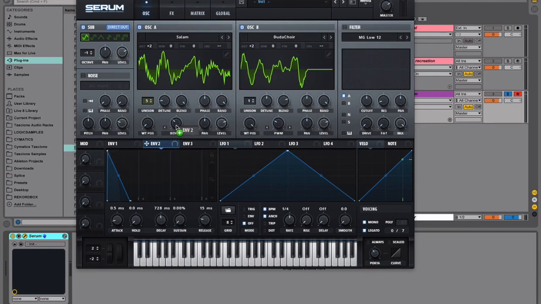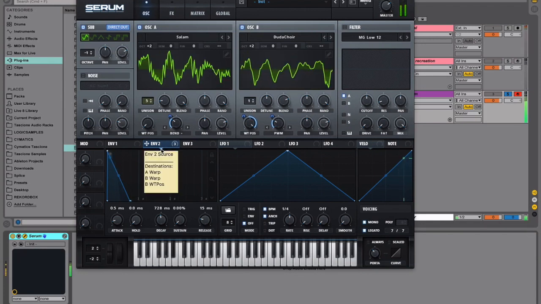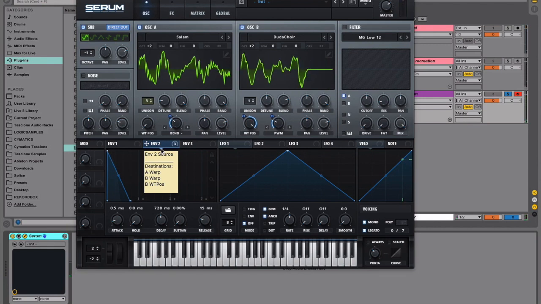So first we're going to throw envelope 2 on bend minus, and then we're also going to throw it on the wavetable position, and we'll drag that to just around the halfway point, and then the pulse width modulation, and then we're going to drag that down all the way. So what this will be doing is when the MIDI is triggered, this envelope will be controlling these knobs and modulating them. So let's listen to what we have right now. So very, very slight difference, nothing super major, but it's all these little things added up that if you would start to take them away one by one, you'd really start to notice the sound just kind of tailing off in interest level.